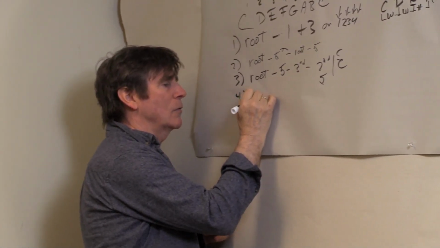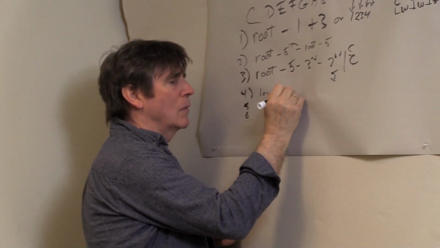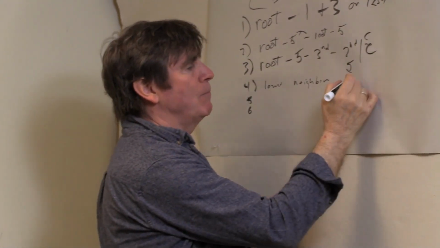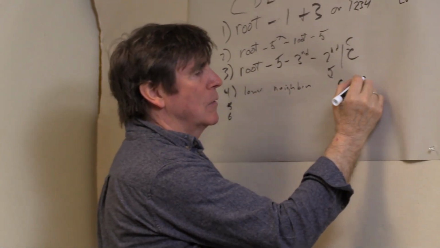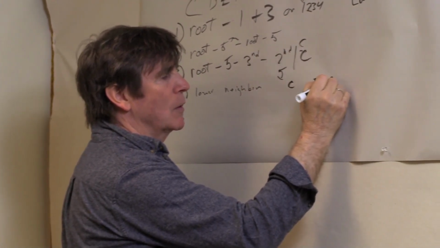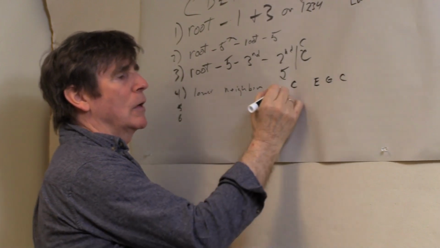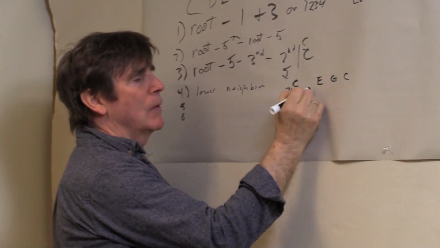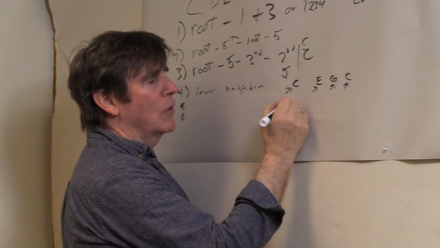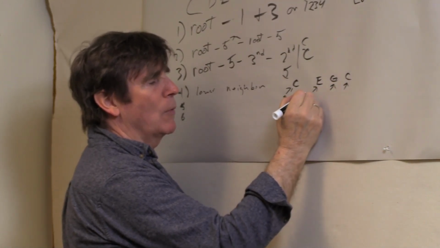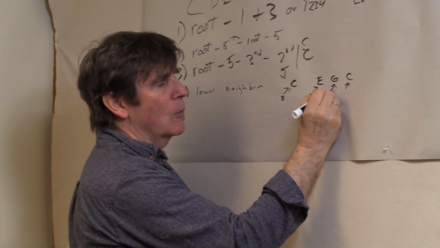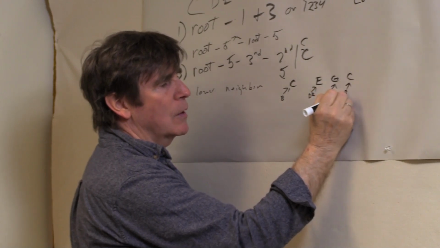So the lower. So let's say I've got C. I've got the chord here, C, E, G, and C. And so each one I could outfit with a lower neighbor. So this one would be B, a chromatic lower neighbor. So this one would be D sharp, this would be F sharp, and then this would be B again.